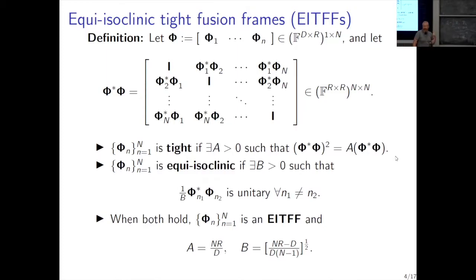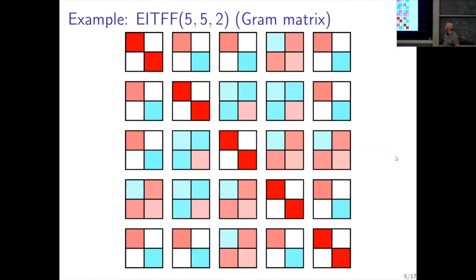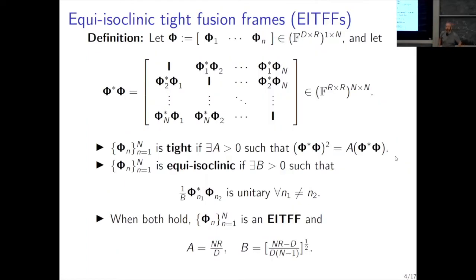Now, these guys, in order to have this property, they have to be what's called equi-isoclinic. So imagine, as in the examples I'm going to have coming up on this next slide here, I'm going to have 5 two-dimensional subspaces of 5-dimensional space. So between any two planes, there are two angles, but there are also 5 choose 2, which is what, 10 pairs of planes. So there are 10 pairs of planes and each one has 2 angles between them. To be equi-isoclinic, I need all of those angles to be equal.